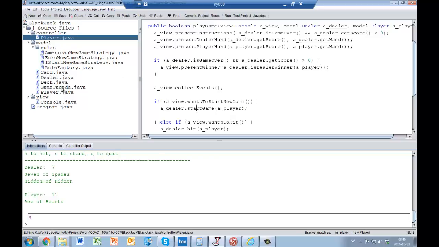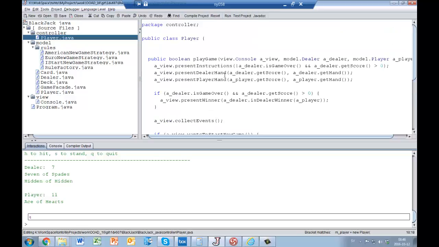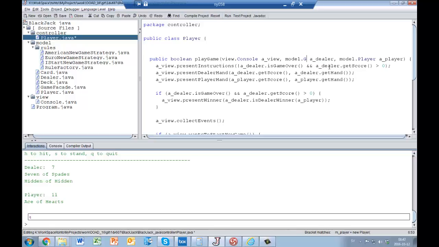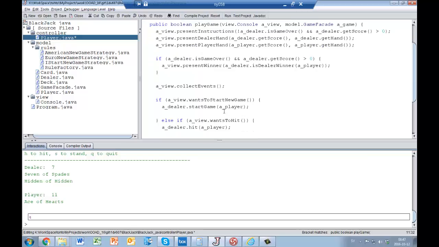All right, so instead of handling the dealer and the player here, we would just like to send in the game facade instead. And instead of doing this, we just move this functionality to the game facade. And do this.